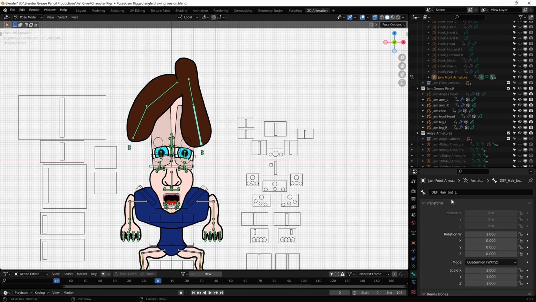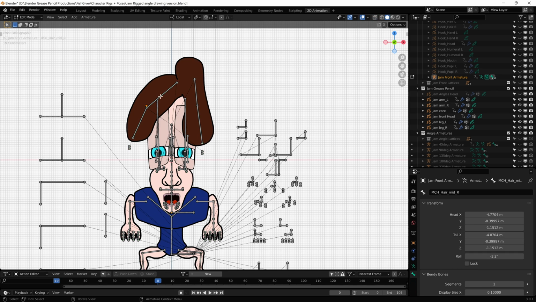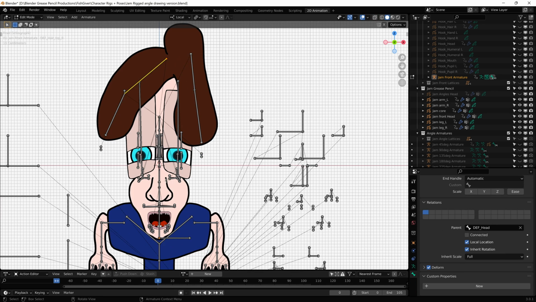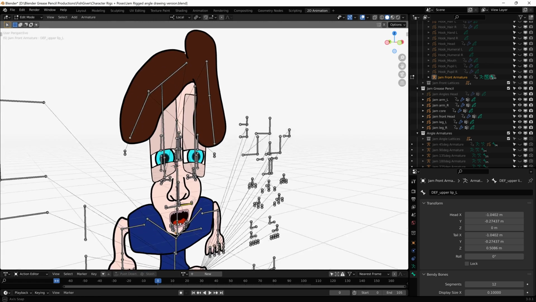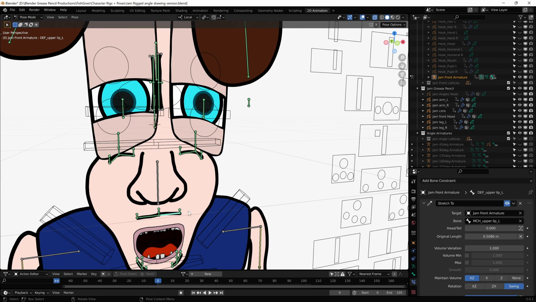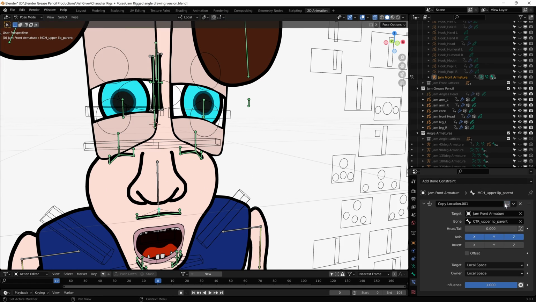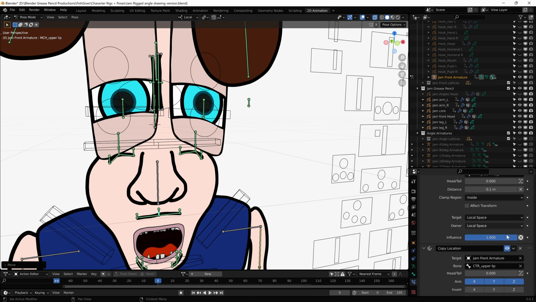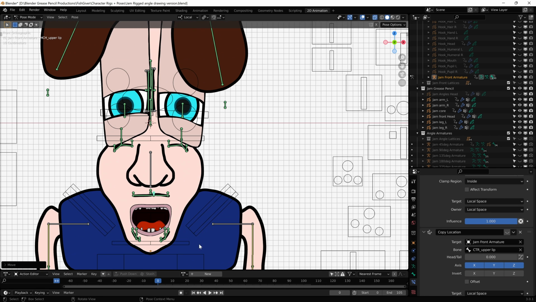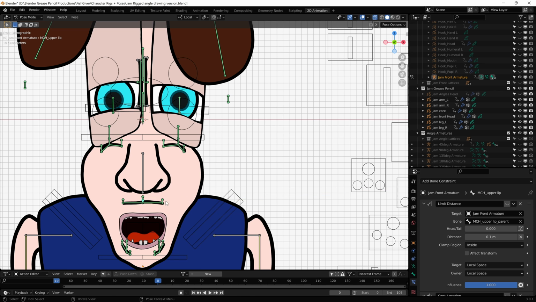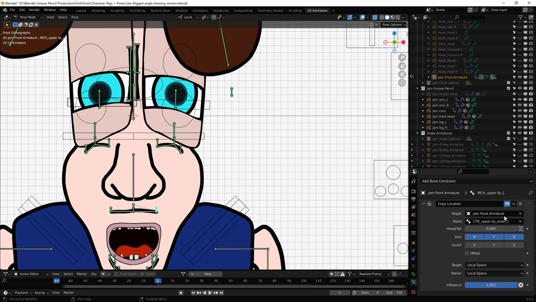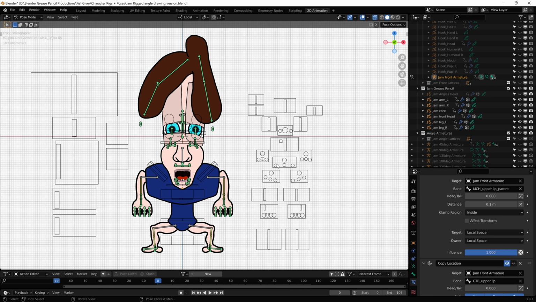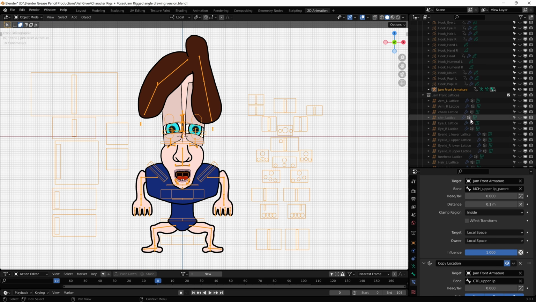And that's controlled by that little bone underneath it, which has a copy location for one of the bones to the right, so I can use that and hide that bone by the hair. And here I show you above the lip for expression lines. This is an example of how you can rig it. You have these bones in between stretching to the bones on the side or the bone in the middle. If you want to make them stretch out, you can see that. And then you have a little parent bone above that can be controlled by a control bone.